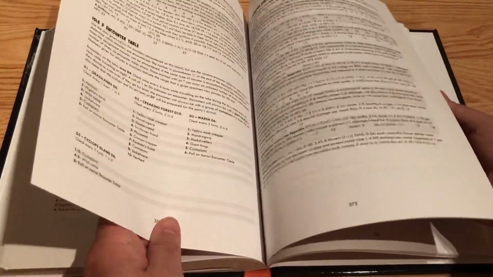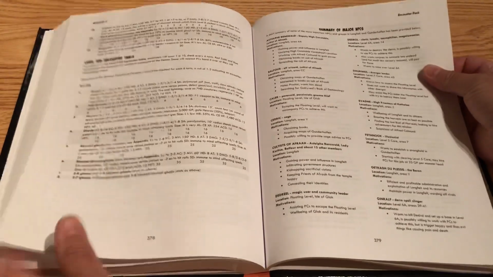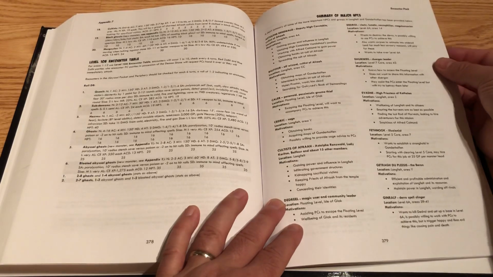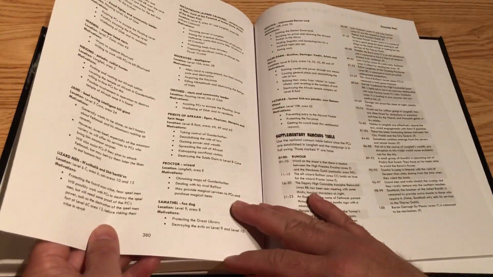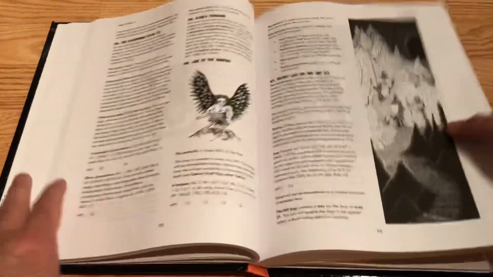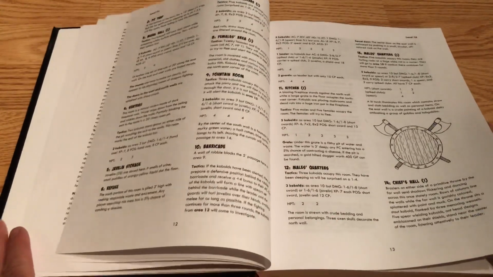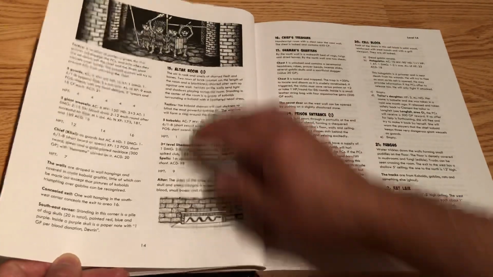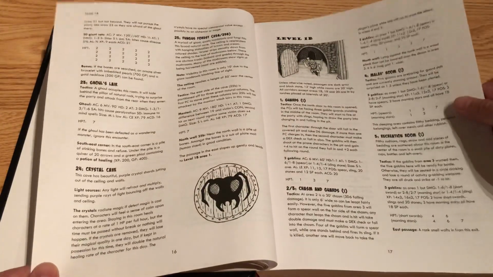And then towards the end here, you also get a summary of the major NPCs of the book, which is really helpful. And again, this is just a nice reference to have at the table, along with some supplemental rumors. So, with that, I'm going to go back to the front of the book, just take a quick peek through. And you'll notice all of these entries are fairly short, brief, to the point. The artwork throughout this is, in my opinion, really great. It's distinct, it's unique, it's personal.